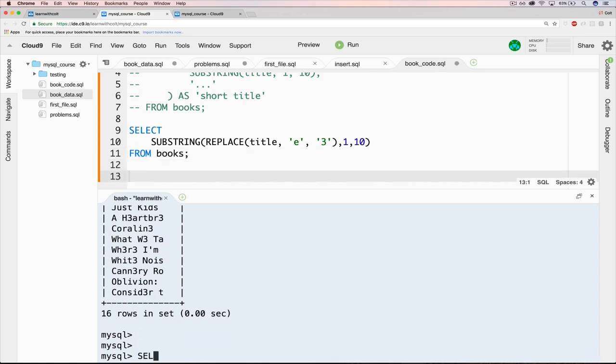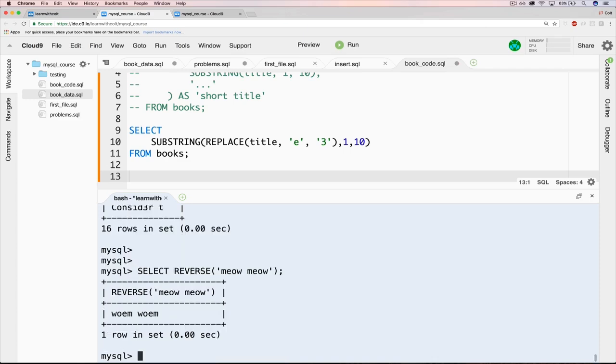So let's do a select reverse, and instead of hello world, let's just do meow meow. Why not? Just like that. And we get what? Oh, I said I wouldn't pronounce them. Well, we get this right here. Reversed of meow meow. So we could do the same thing to find the reverse of every author's first name in our table, for instance.